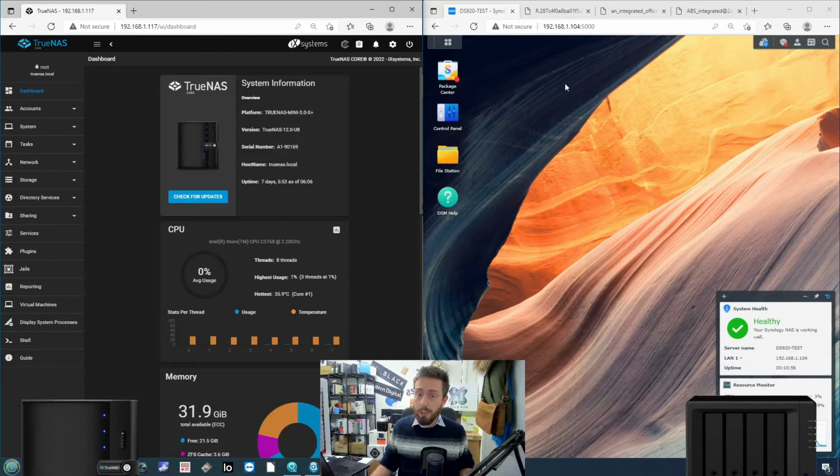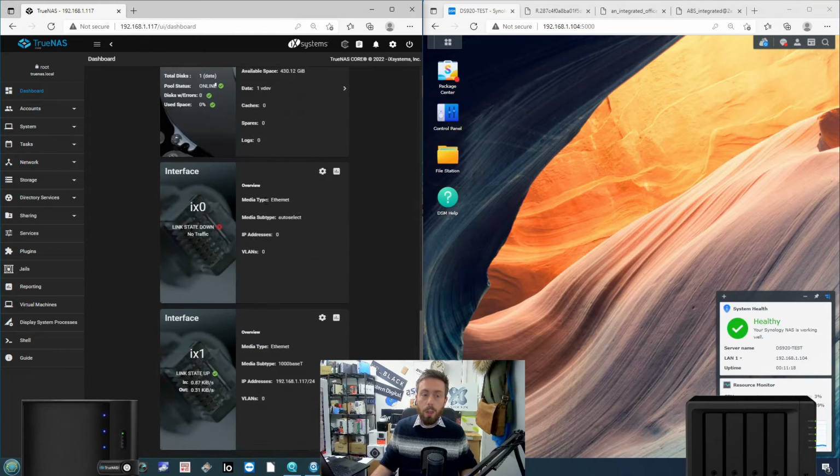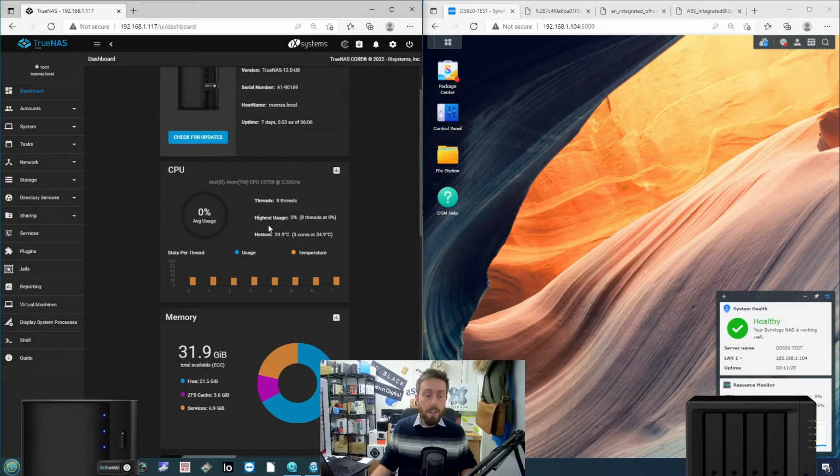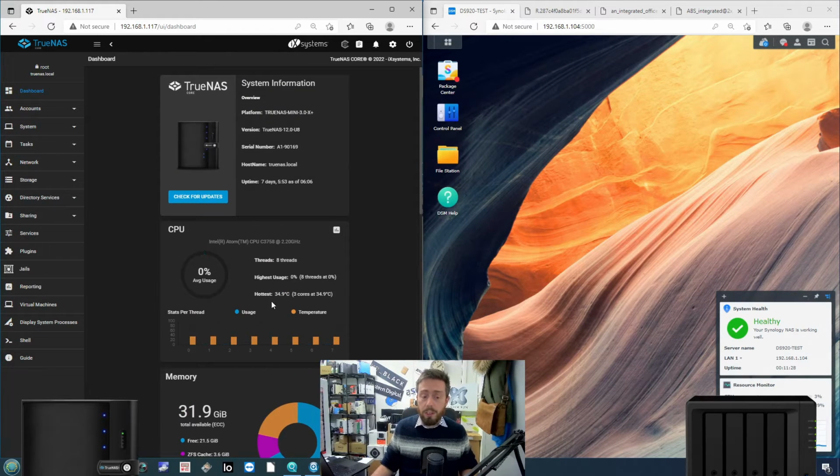The Synology on the right hand side of the screen has a desktop feeling, as you would expect from Mac OS, Android, even Windows as well. And straight away you can see a big distinction between these two brands. Obviously TrueNAS has always been a lot more technical, and a lot more information is thrown at you early doors. Even if we scroll down, we've got loads of information on the individual storage pools. We've got system information on the memory being utilized and the CPU utilization. All of these boxes can open out into their own respective windows with loads of information that we'll talk about later on. And there's information on the system itself along with firmware updates and more.